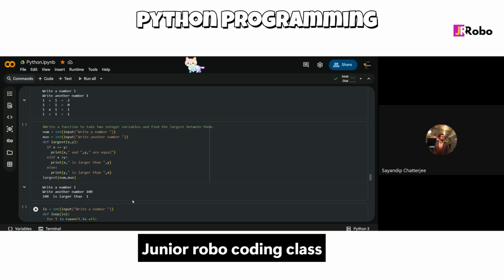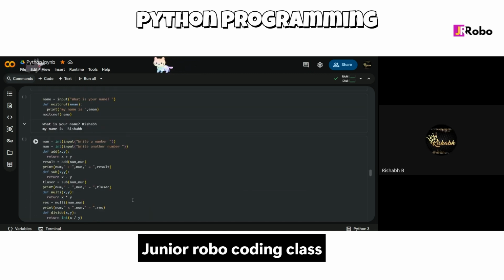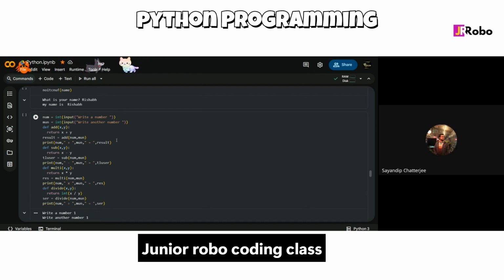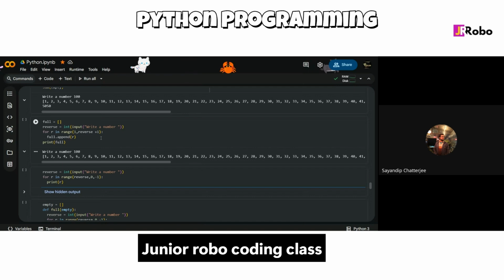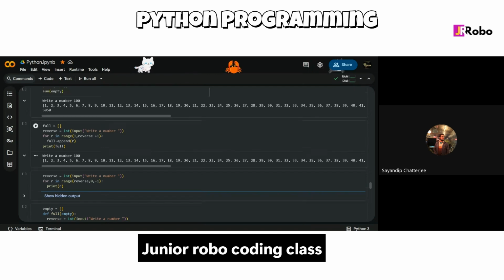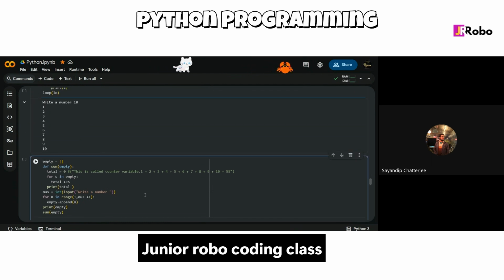Okay, you can check up any program where you have used counter variable. You went above. Go down. Here. This one. Here, no, not this one. You haven't used any counter here. You have used here in this one. What was the thing? No, after this one. Yeah, this one. You have used counter here.